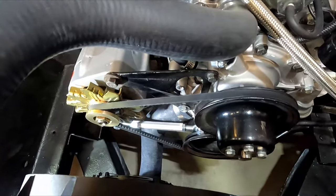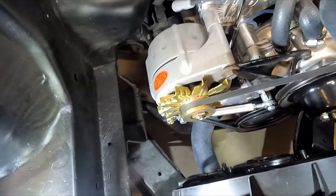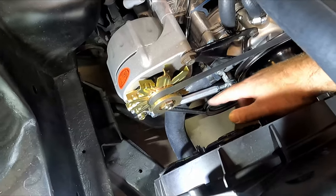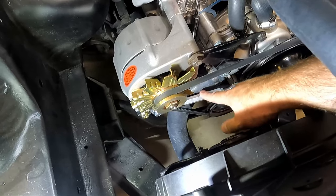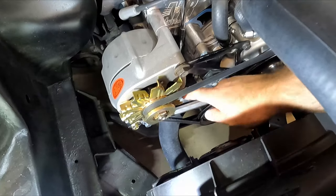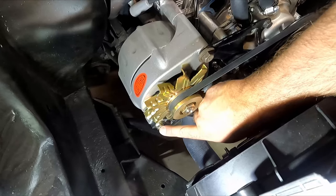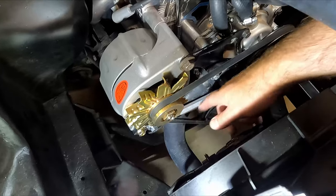Alright guys, that is the adjustment bar installed. Now you've got a lot more adjustment than the stock bar provided because these rod ends can throw that out further. I had a longer belt before and ran out of adjustment at the very end of the slide on the stock bar — now I've got more adjustment with this if needed. For those of you struggling with that, this will solve that problem. Make sure you tighten this bolt, that bolt, and that one — they're all 9/16ths, so it keeps it simple with one tool. You're good to go.